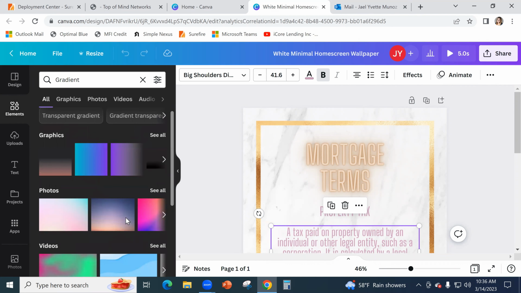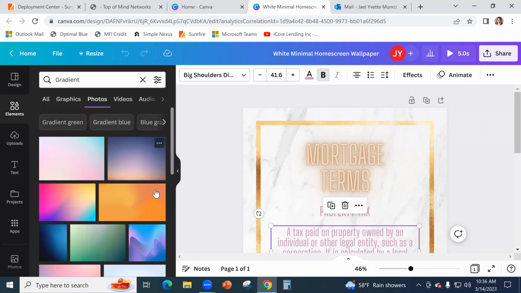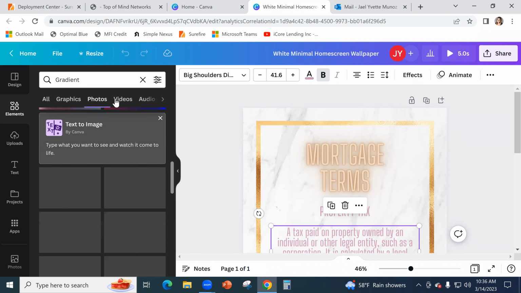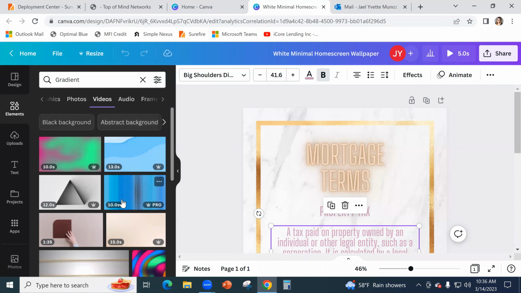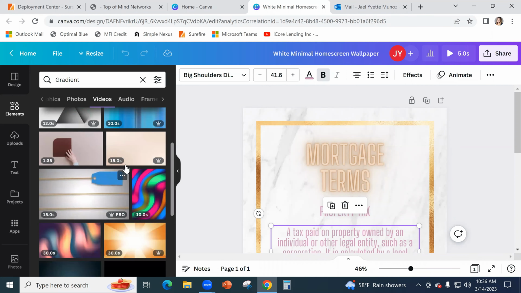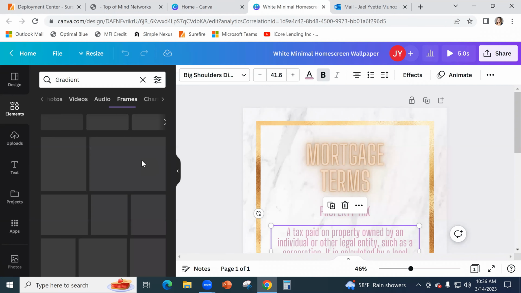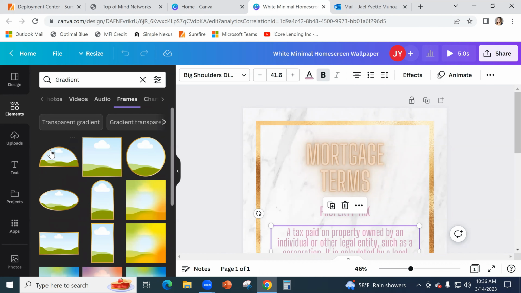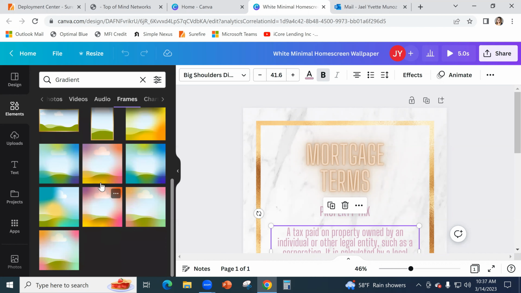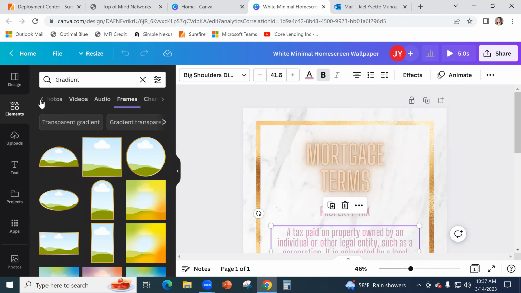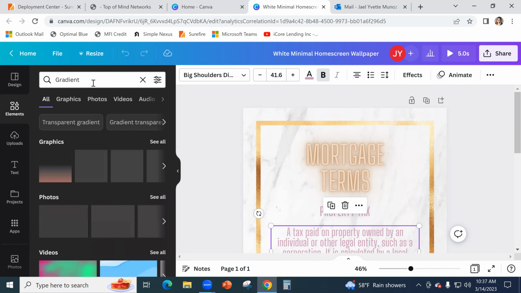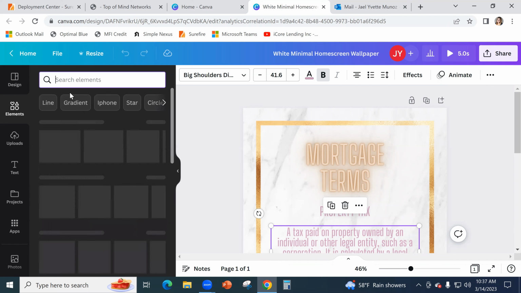If you want to use gradient, it gives you gradient graphics. If you want to use any type of photos or videos, 10 seconds, it allows you to add that kind of stuff. Frames, if you want to add any type of frames, it shows you the type of frames you can add, and you can search it. The cool part I love about this is you can literally search every single option.